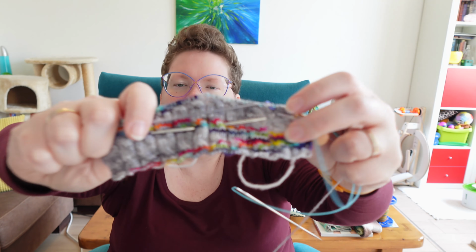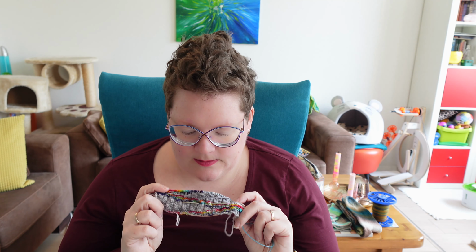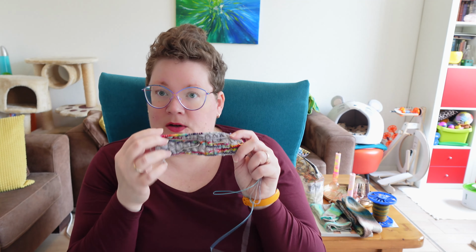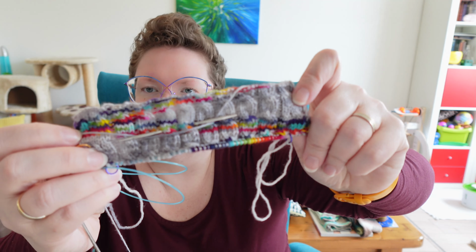knit flat. For those of you that have been here for longer, I knit the first pair in Sock Madness 2 years ago, and I thought it was so much fun, and I saw someone use my No Rainbows Without Rain yarn that I really needed a pair myself. And well, the pooling is kind of spectacular, zigzagging over it, which I absolutely love. I'm very excited to see how the second one will turn out because it isn't sad that the pooling will be the same. So far, I think it looks a bit like it. So it's still zigzagging, and what you see here is the cable needle I put in for the cables.